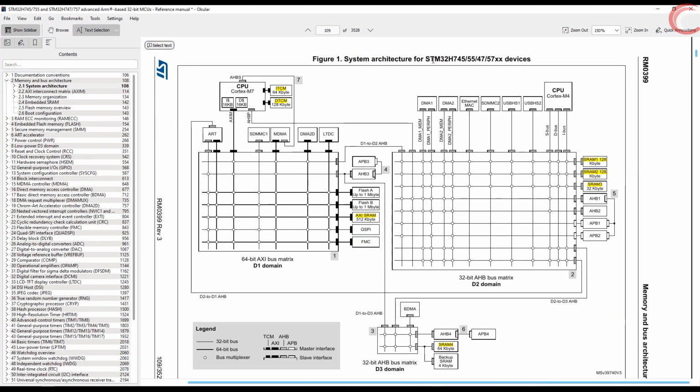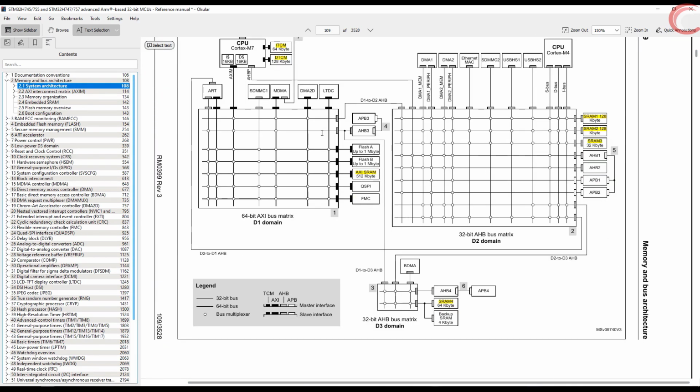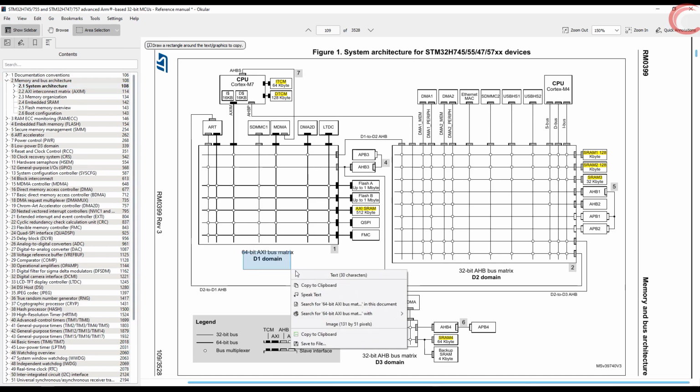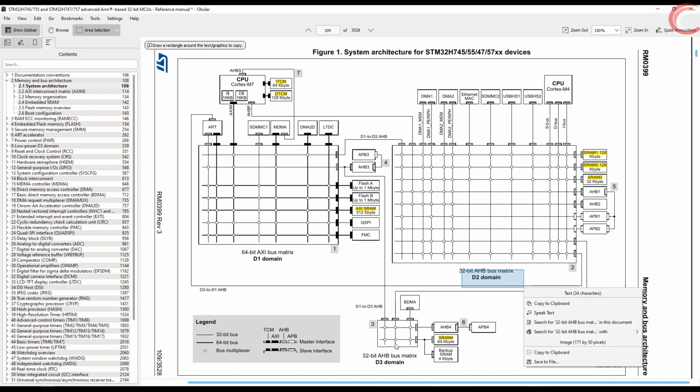This is the system architecture for the H745 series. This is as complicated as it can get, and others will be somewhat easier than this. Here I have highlighted the internal RAMs that are available. As you can see, there are 3 different domains available, and in each domain we have some memory, along with other things.